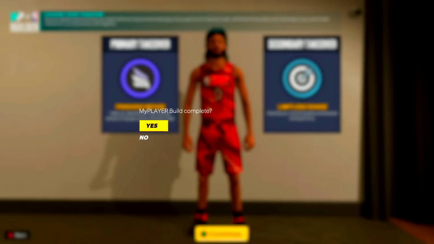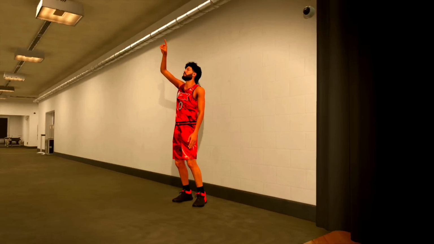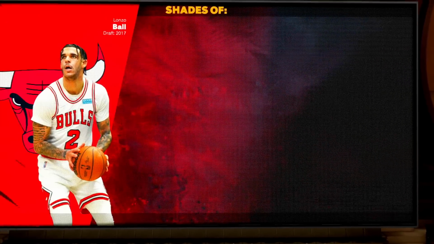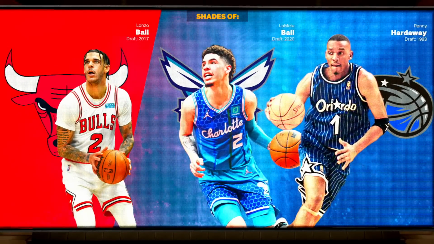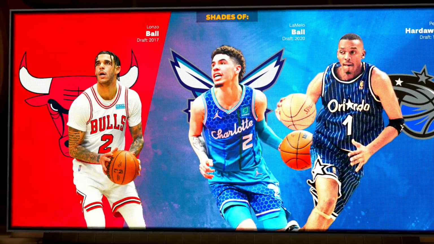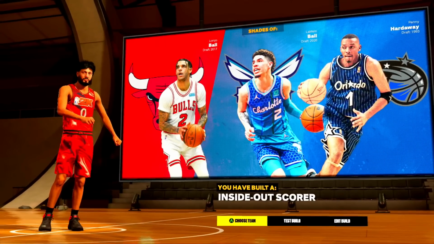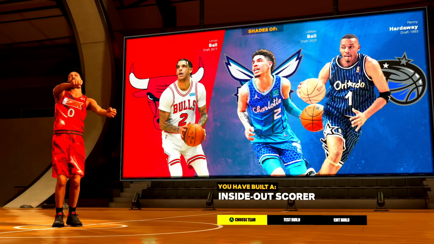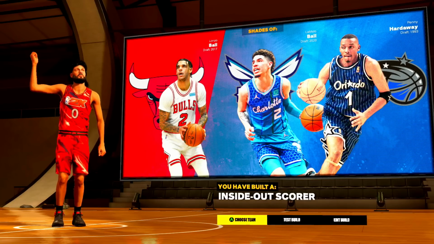Let's see what we have built. What do y'all think we have built, man? We have built the ISO demon, the point forward, the point center, the point power forward, the point guard, the point god. Penny Hardaway, Lonzo Ball, LaMelo Ball, very, very good players. Let's see who we have. The inside out scorer, just a beast, man. A straight up beast.